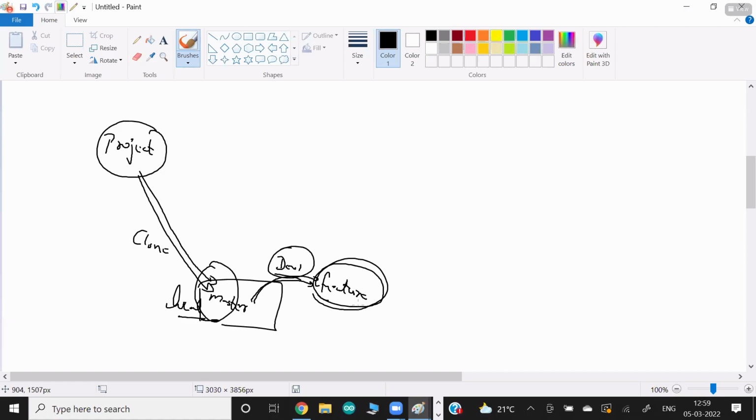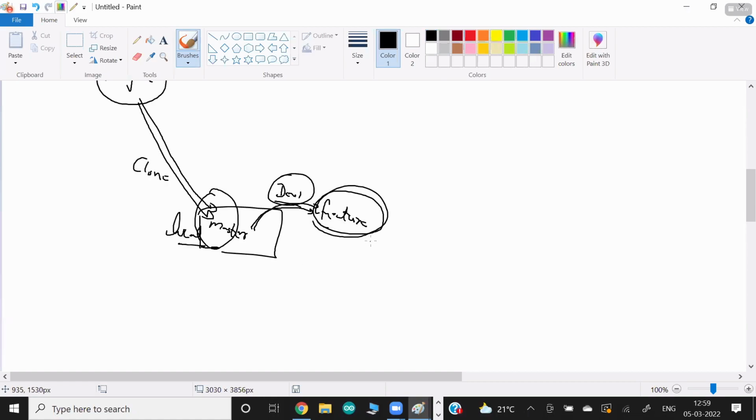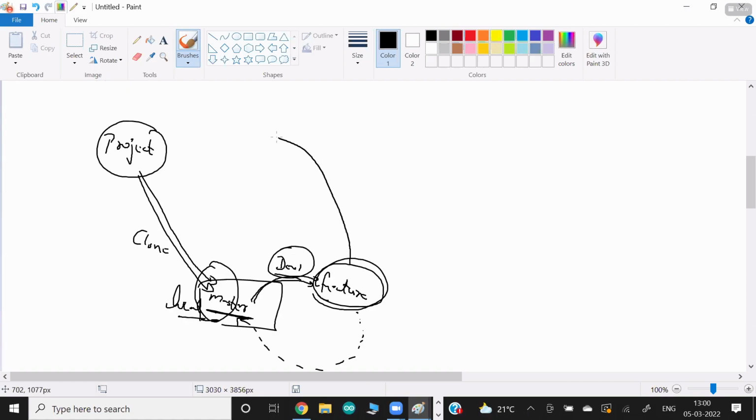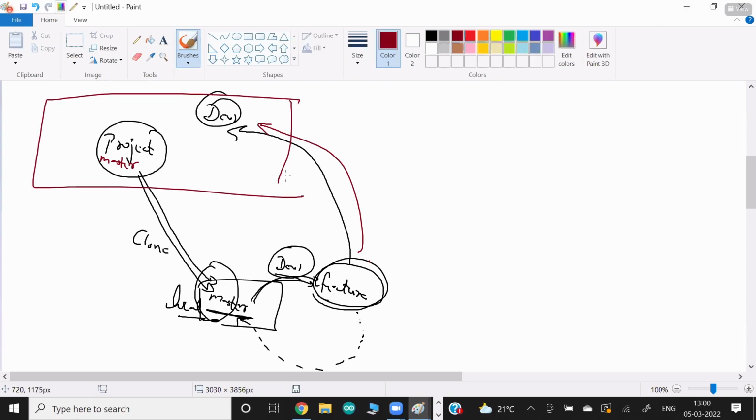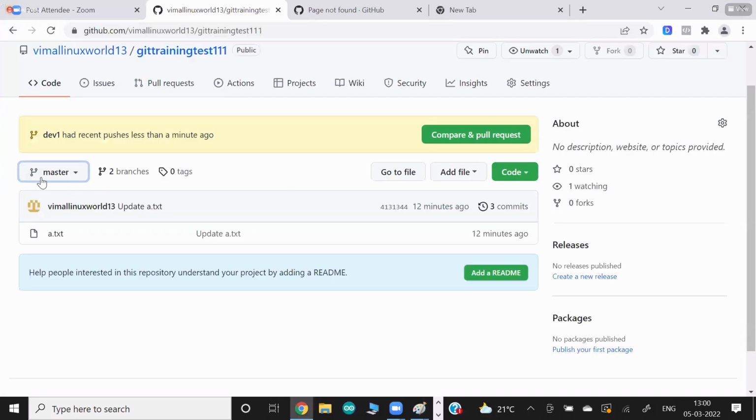After we added the new feature, now we are not pretty sure. Guys, this is a very interesting use case. We are not sure whether the feature we added is perfect or not. Should we add this feature on the master or not? Because this project is not created by us, it is an open source project created by somebody else. So what can we do? We will upload my dev1 branch to this project and ask them to create one more branch with the same name dev1, so the feature you added will update in the GitHub. So in their project, they already have the master branch, but now they have one more branch called dev1.